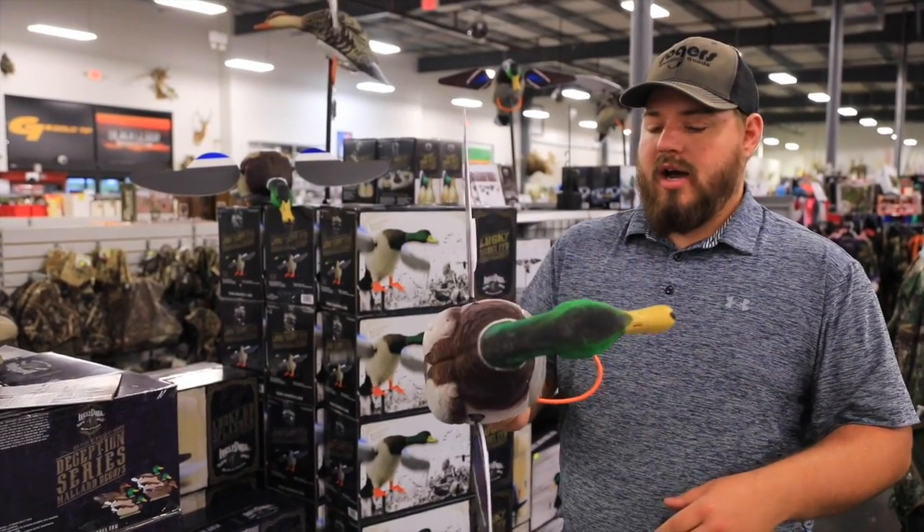Great look at the decoy — high definition on the wings. They're magnetic, but they've put some foam here so when you drop this in the water it should not sink to the bottom. They've really thought of it all. That's the decoy itself, not including the remote. This guy's going to be pretty sweet.